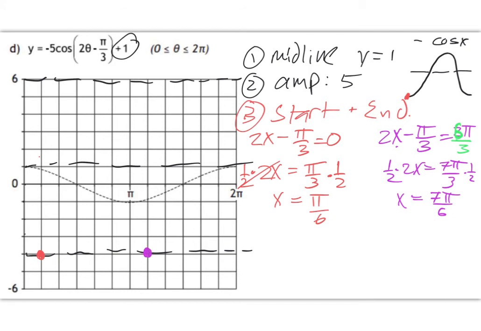I'm going to go exactly between those two. Between pi over 6 and 7 pi over 6 is going to be 4 pi over 6. That's going to end up right about here. That wasn't supposed to be erased. There we go. And at the top of our drawing, exactly in the middle of those two, we're going to end up on the midline, and exactly in the middle of those two, we're going to end up on the midline again, giving us this beautiful smooth curve that connects those points.